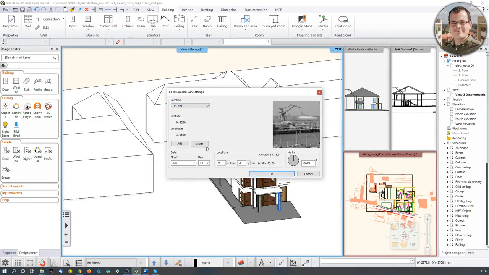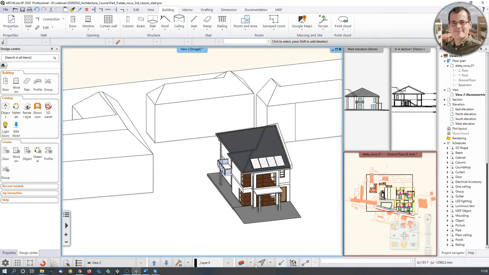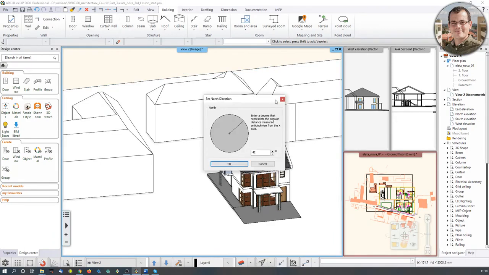And if I do that, then the longitude and latitude is automatically calculated, so that way your shadows are going to be accurate. And also I can define the north direction, which I know has a 42 degrees angle. So that way you see that the north direction marker has already turned.